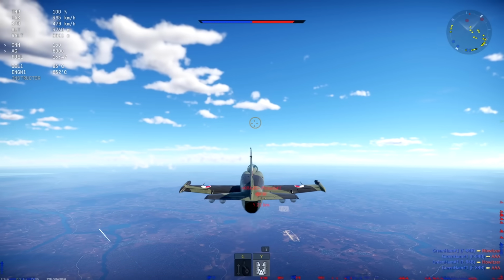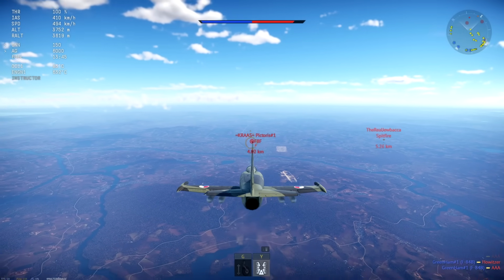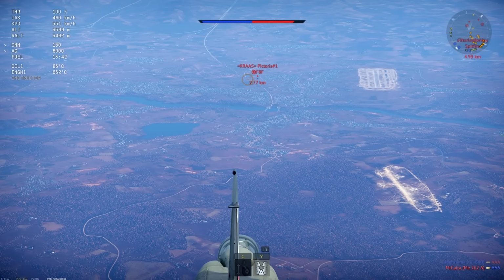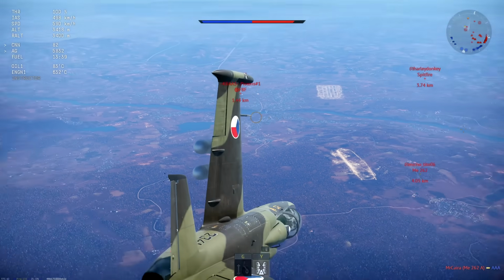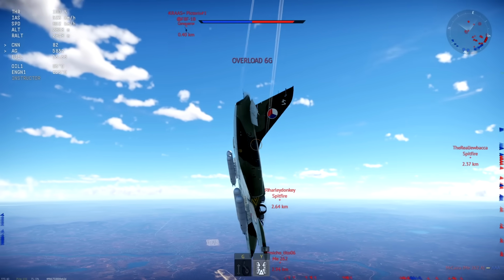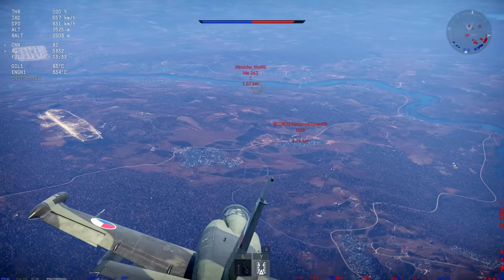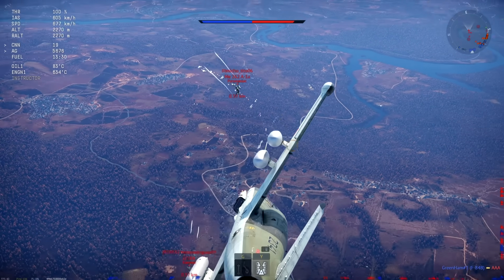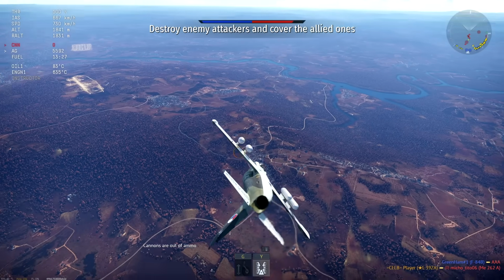Yeah. Let's try this again, guys. Now we're using the gun pods. Let's see if we can not get sniped in the first encounter. Oh, 262s are here. That is interesting. Woo! There we go. First one done. My god, let's get out of here now.